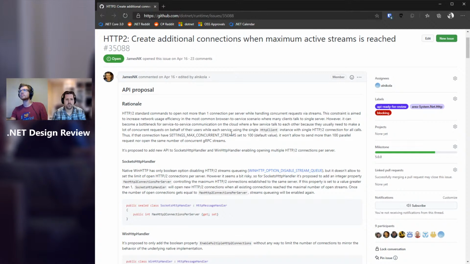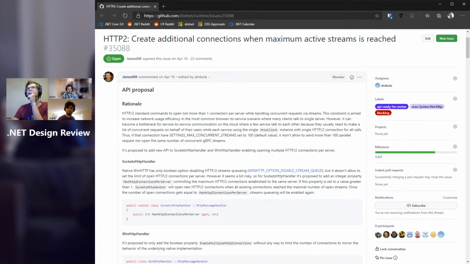So the server sort of puts a limit on it, and usually the limit is about 100. I'm getting feedback from someone, and usually it's about 100, but it can be a bit higher. So the problem with this setting is today with HTTP client, it will always open a single connection to a host.